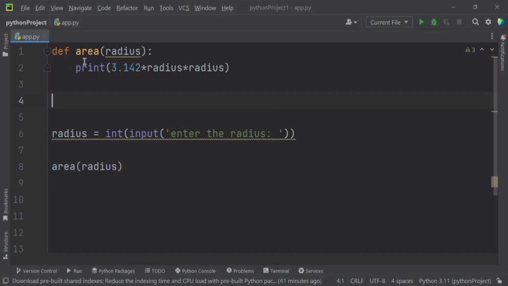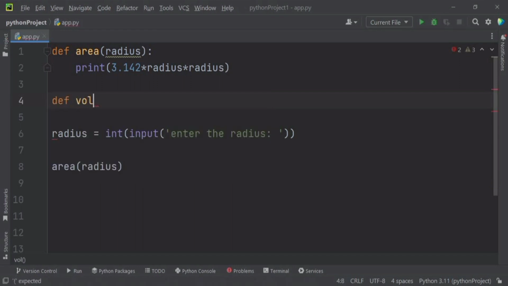And here we already have the area of a circle function. So I'm going to create another function for the volume of a cylinder, and I'm going to say def vol, and here I'm going to pass in the area and the length parameter.